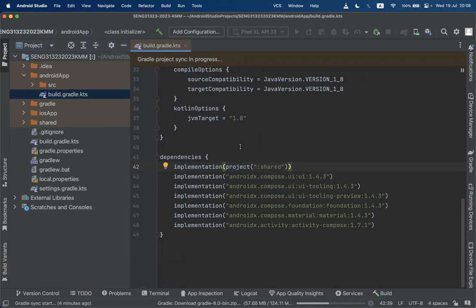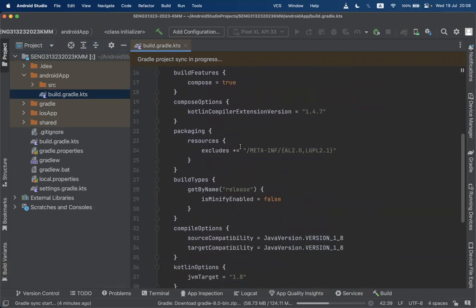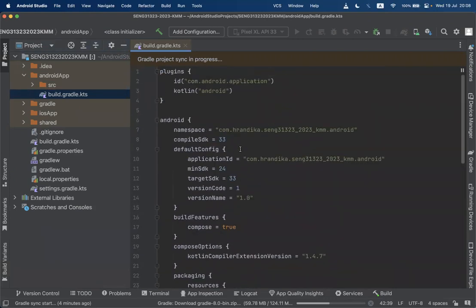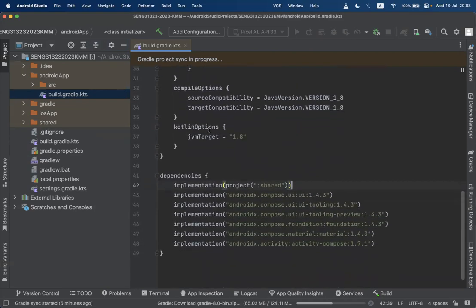If you look at this section, I think these are things we are probably familiar with. But remember, when we are creating a KMM based application, this application is by default going to use Jetpack Compose. So you don't need to have the Jetpack Compose configuration in here. How do you know that?